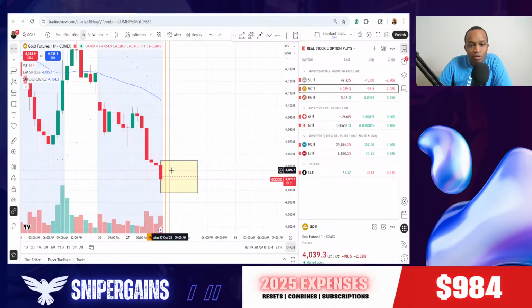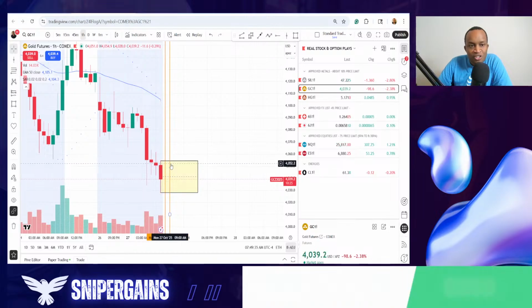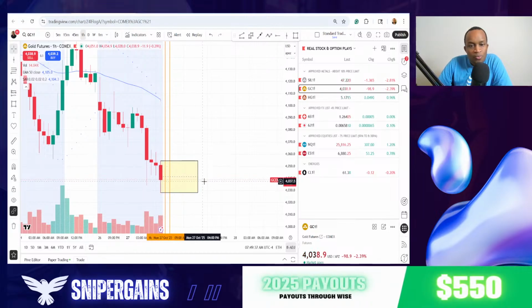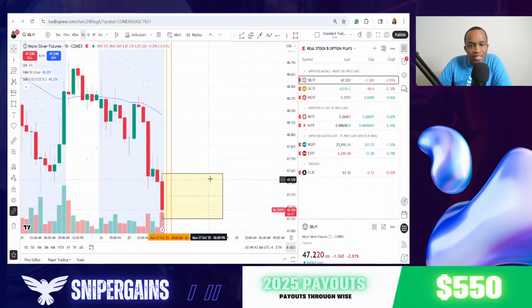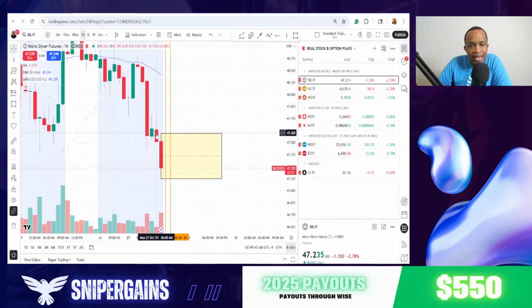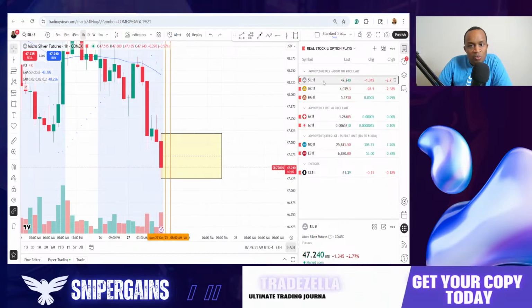Because I feel like gold is going to keep plummeting, but we still need an entry that fits our CRT model. So I'm basically waiting to see if I'll see an entry in gold or in silver. I usually will get it on gold or silver, depending on how it forms the candles. So I'm just going to wait on that.